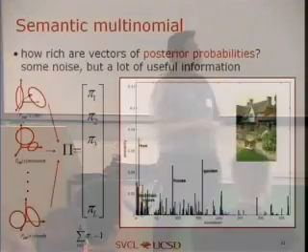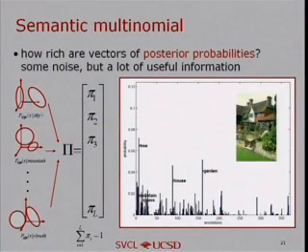It seems that the problem is that the system is ignoring this rich description of each image that it contains. So it's interesting to look at some of these vectors of probabilities with which the system annotates an image. This is what's shown in this slide for an example image. Basically, for each image, we extract the features from it, and then we compute the posterior probabilities under each of our models, things like sky, mountains, clouds, and so forth. This is basically a multinomial distribution, and so we refer to these as semantic multinomials for short. And here's the semantic multinomial associated with this image.